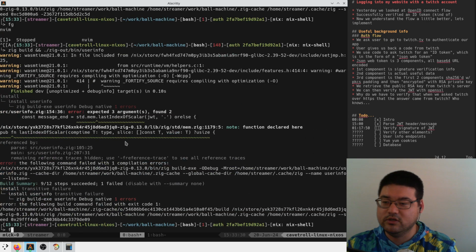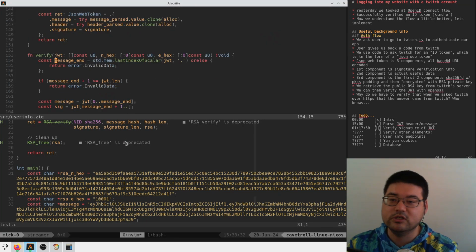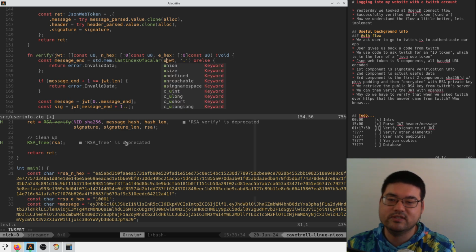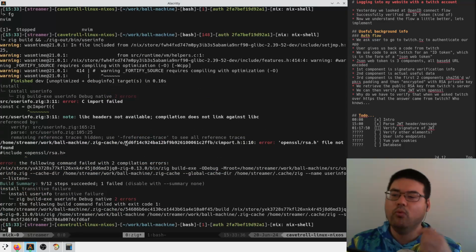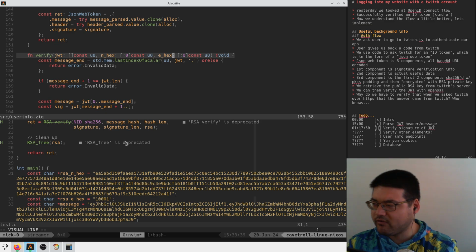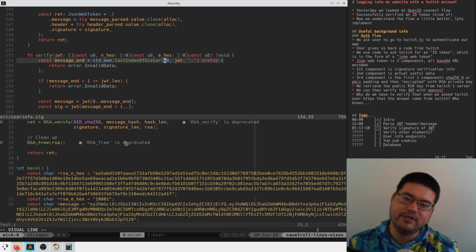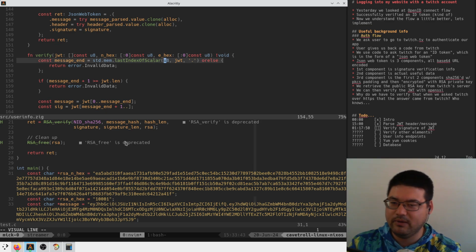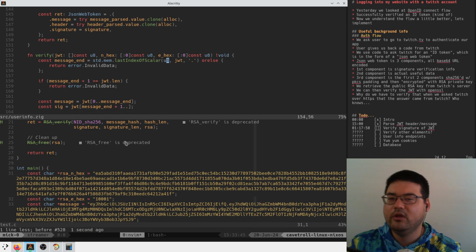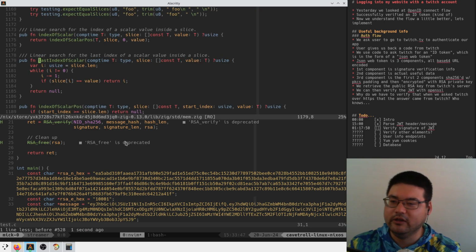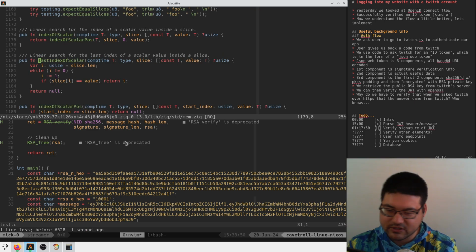Expected 3 arguments, found 2 at 154. So we did something stupid. We need to write the type of this thing so that it only compiles one of these. If you've ever wondered why Zig makes you pass in the type here for these std mem things, it's because basically it's a way of deduplicating function definitions in code.